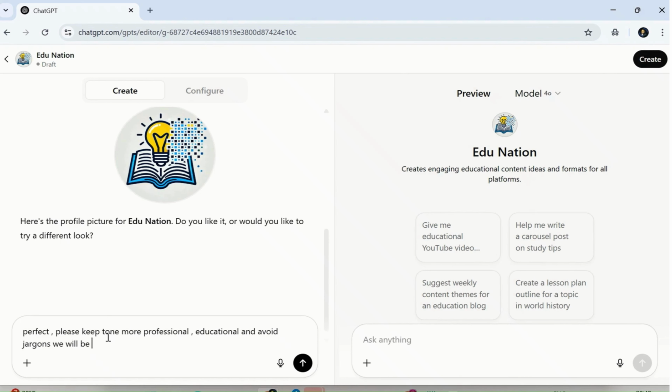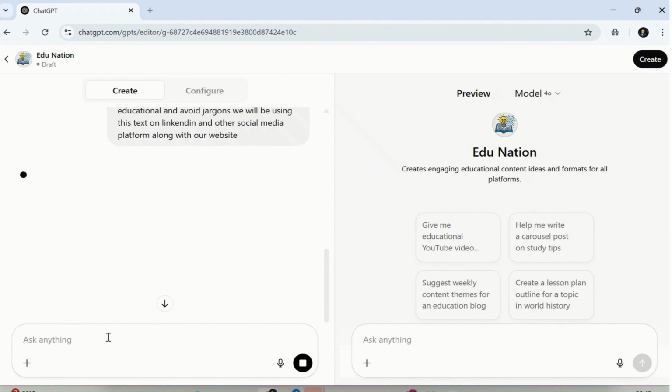We will be using this text on LinkedIn and other social media platforms along with our website.